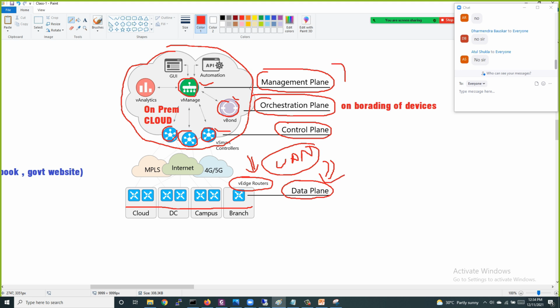So you can see all 4 SD-WAN components. We have the management plane, the orchestration plane, the control plane, and the data plane.